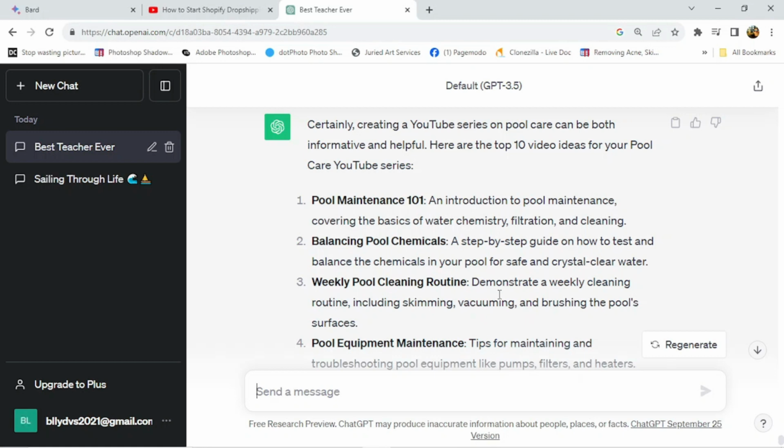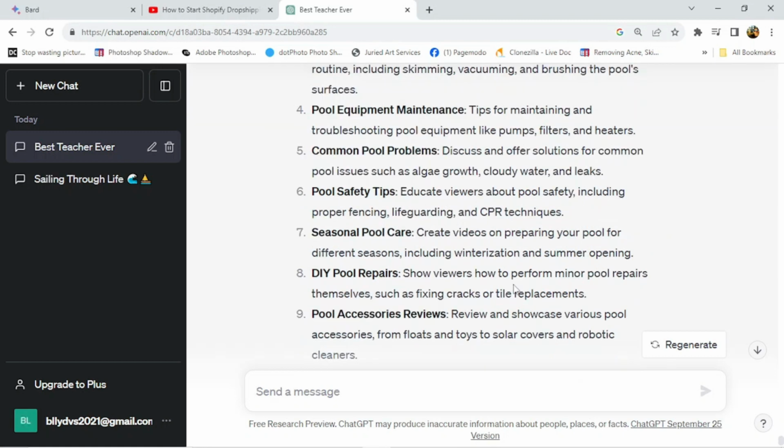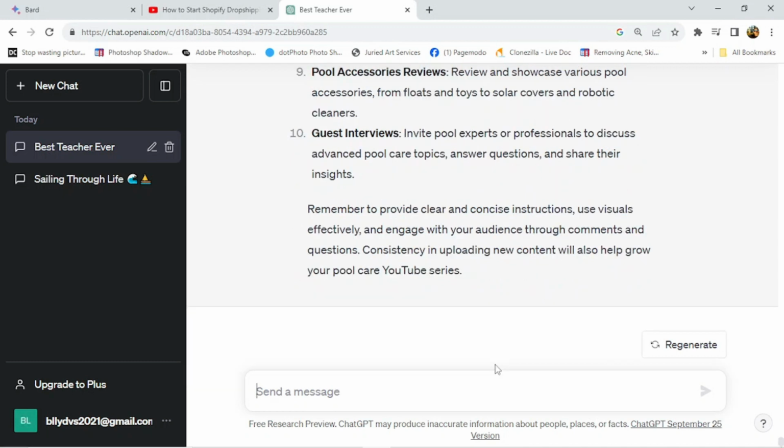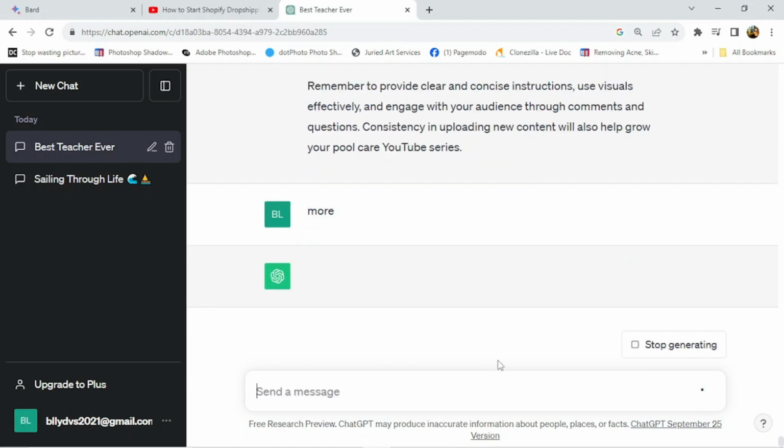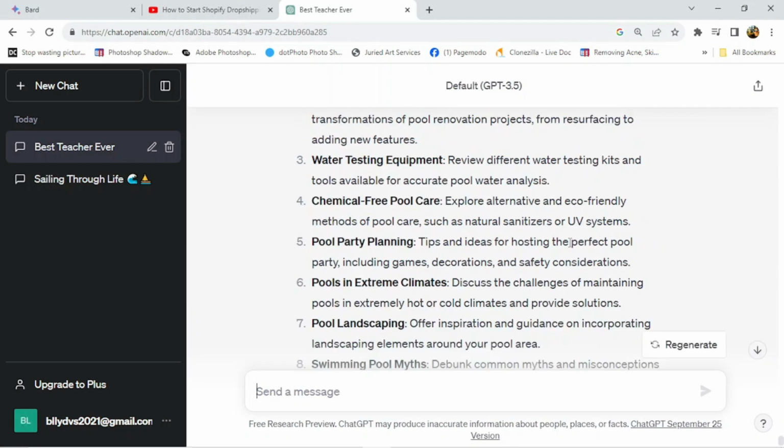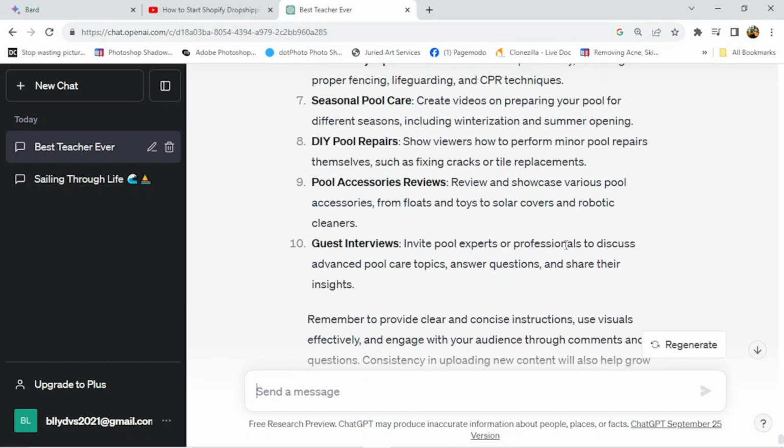So you can follow it, you can break it up and do whatever you think should be first. And then, if you're going to do the copy and paste method, you can just tell it more. It's going to come up with even more. So just in a few minutes, now you have 10 ideas. Okay, so let's back up. So it's still thinking there. So right there, it came up with 10. All right, now you have another 10.